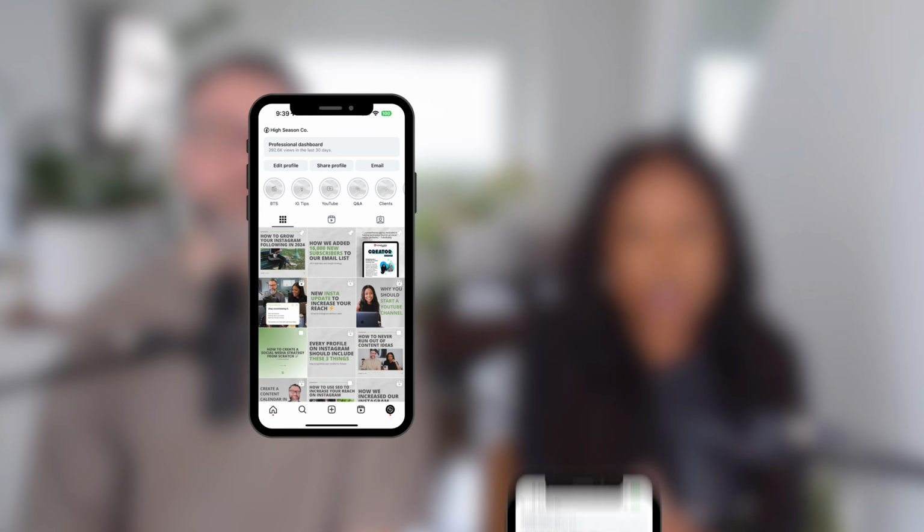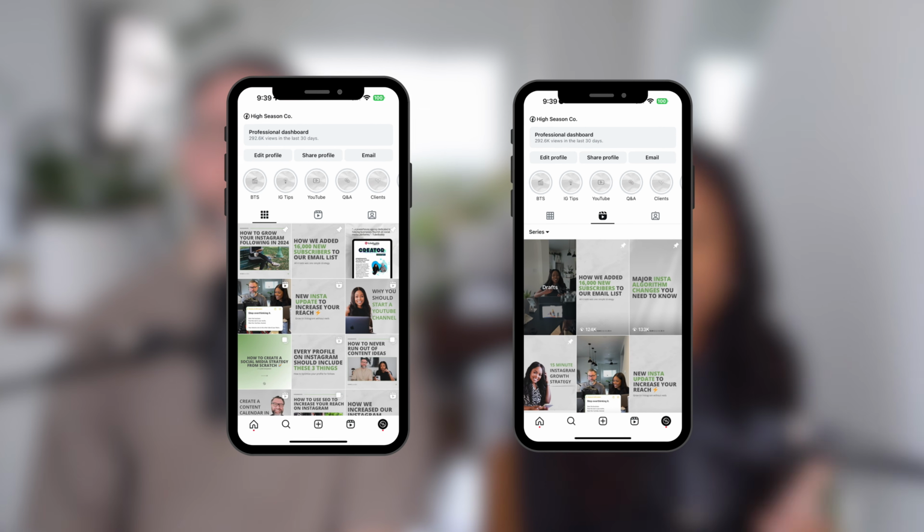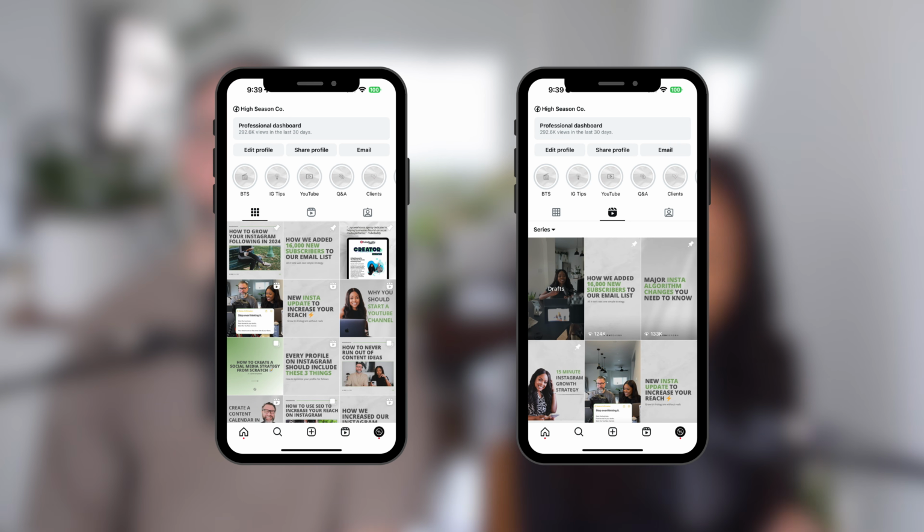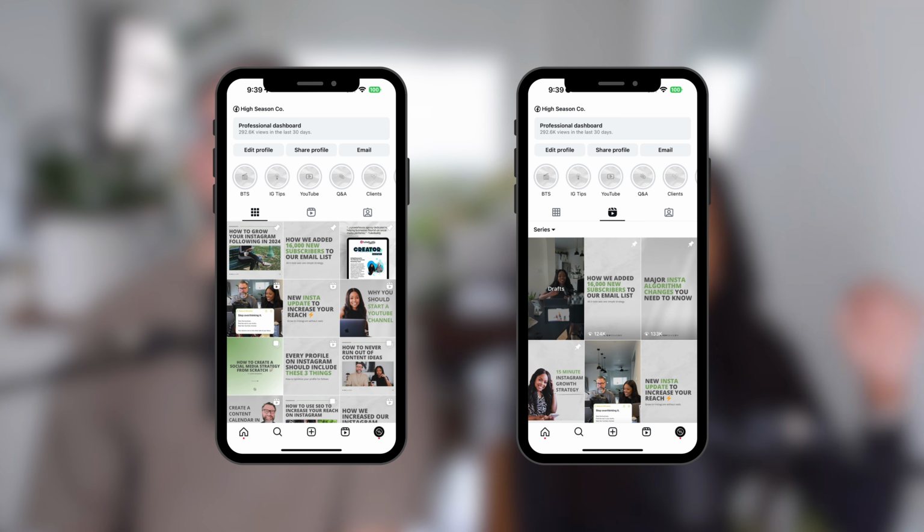So you'll want to pin key posts to your profile and reel section and ensure that at least one post acts as a story or explainer for your business, and that another pinned post directs to a sale or a funnel, something that will get people into your ecosystem. So whether that be freebies or a product or a service or something that just gets them on your email list, but make sure that you have that pinned to your profile.